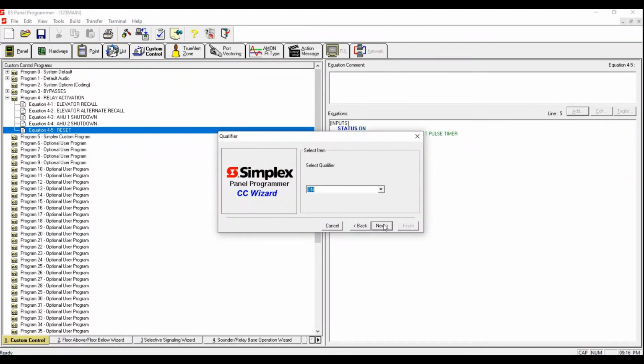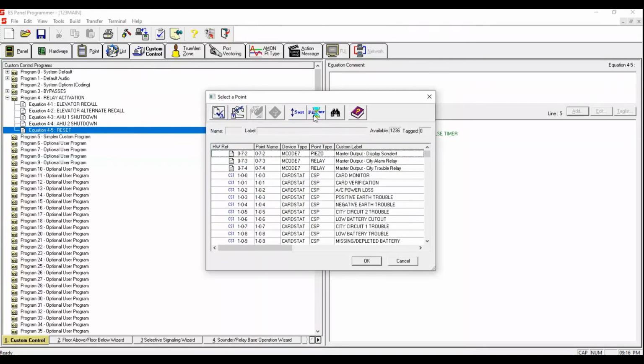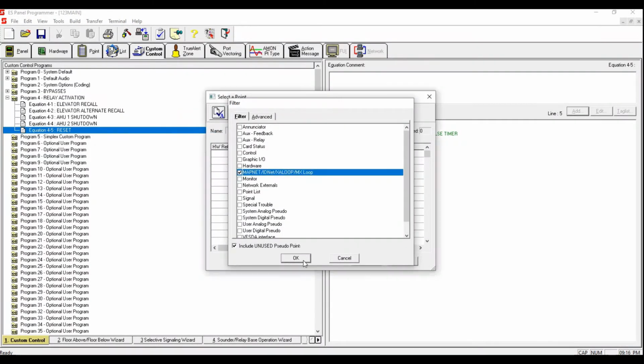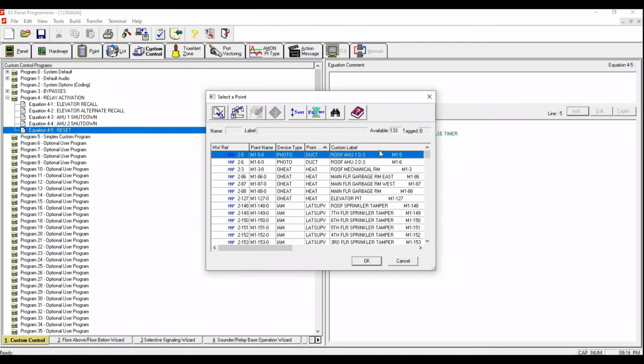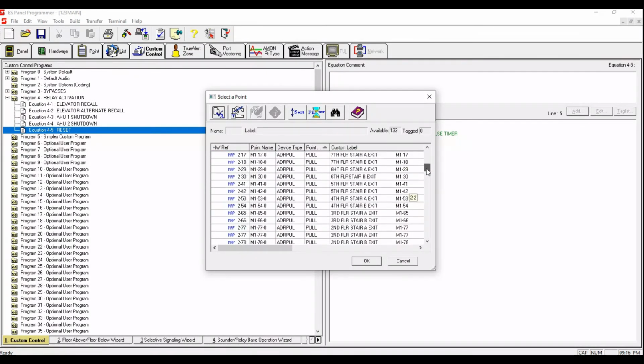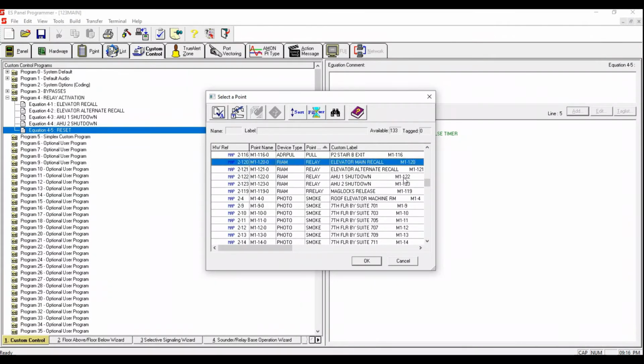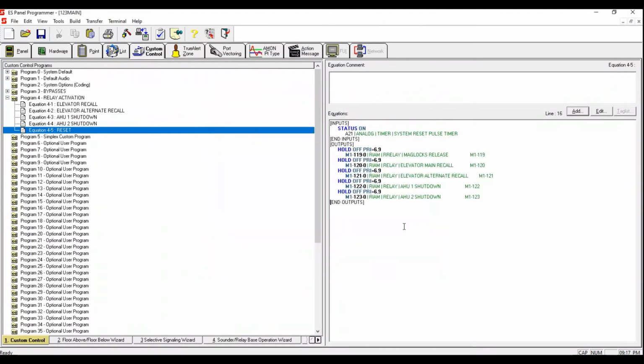So we're going to hold off. We're going to call it 69 because it's supposed to be lower priority. We're going to tag list, and sort everything by mapnet. And we're going to go down to the relays. I'm going to highlight all those relays. You can do it with or without a list. Okay, all those relays are off at 69. Okay, this is option number 1.